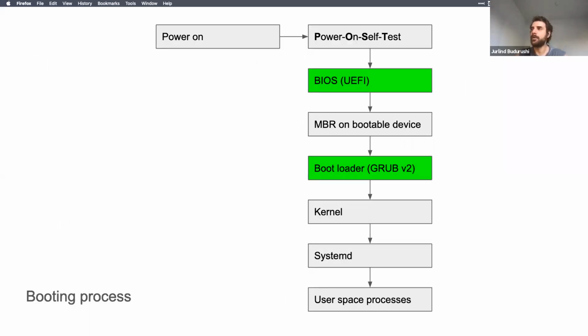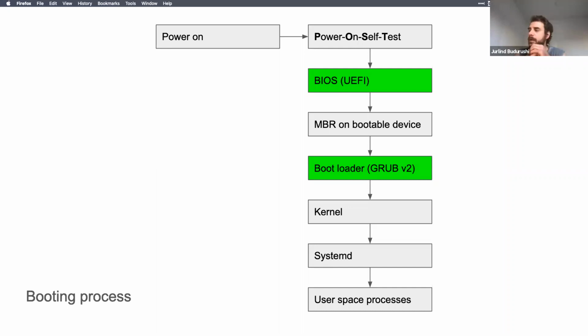Well, before we go into the topic of BIOS or the bootloader, from a security perspective it's important to understand where actually we are, or at what layer we are talking about. So here in this very simple diagram, you will see the booting process, starting from power on to the power-on self-test. And then you have the BIOS, which is the first piece of software that is started on your machine. From that, it searches for bootable devices, it finds the bootable device, and then with the master boot record, which is the one where you find the bootloader. And the bootloader loads the operating system, and so on and so forth.